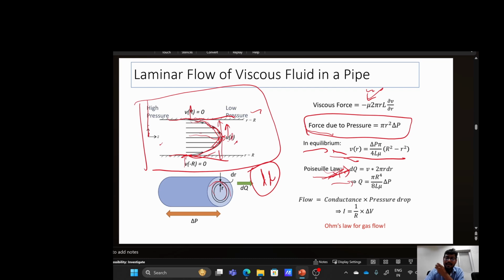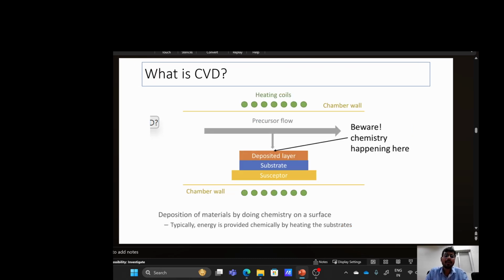You can also relate it with electrical conductivity. We are not going into that. I am skipping that part because it is not required here. If you want to read that, you can watch the lectures there. It is not required, that's why I skipped it. And now we will go to what a CVD is and what the typical things required in a CVD are. Just give me a minute.